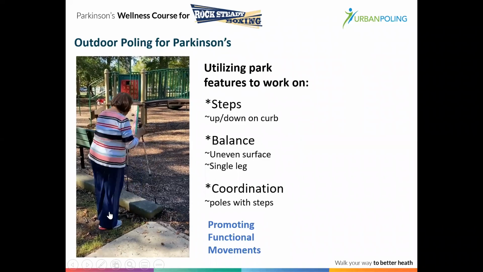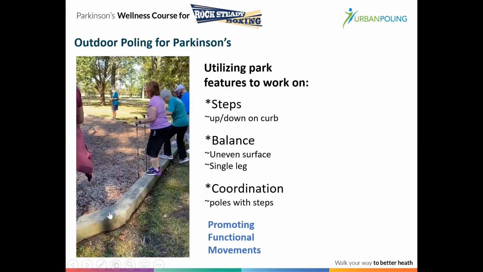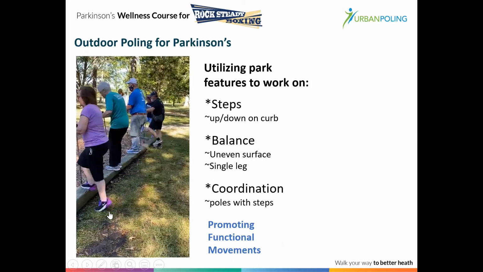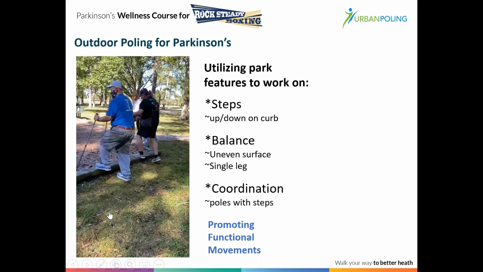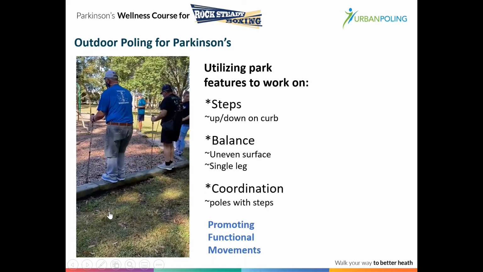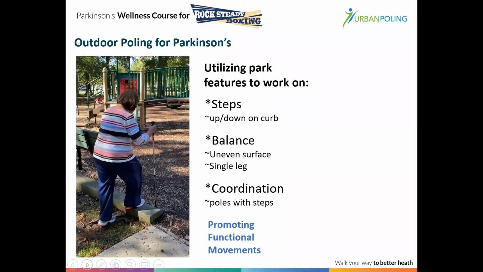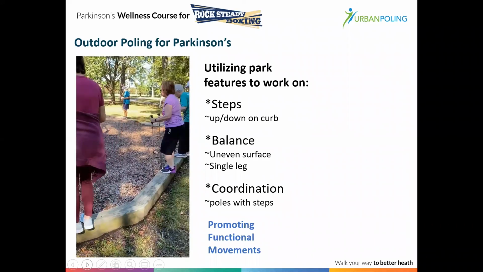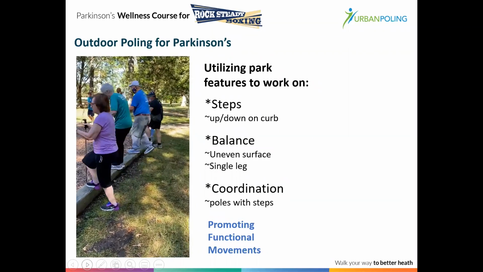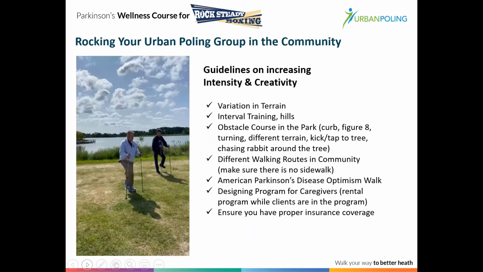And then this one's a video. Down. Good. Up and down. And then 10. So here we just use the steps by the park where the kids are playing, just working on up and down. So it kind of facilitates getting up or down on a curb. Obviously being on an uneven surface, their balance is challenged a little bit more, single leg. And then coordination, poles with the steps.